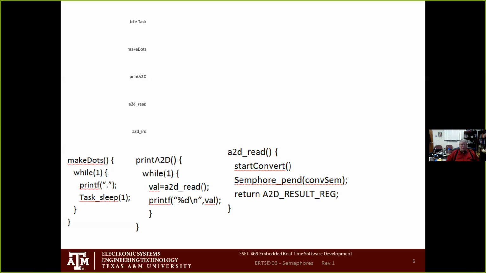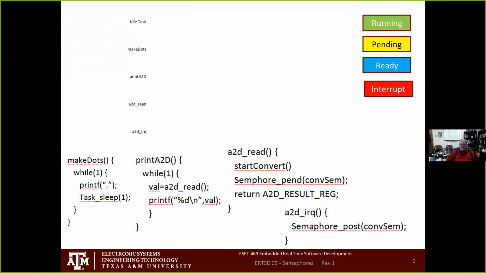And I assume that rather than having to call a function, we just have a predefined address called A to D result reg that we're getting the actual result from the A to D converter. And then we have the A to D interrupt function. So when the A to D conversion is complete, it's going to post that semaphore.